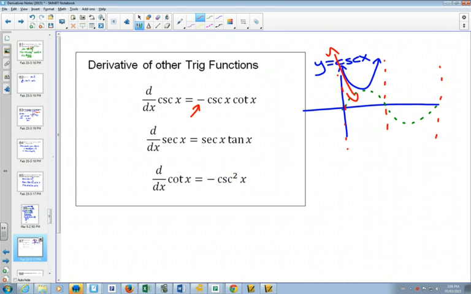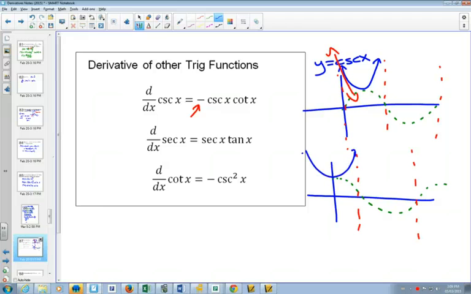Same thing with secant. If you think about your original secant graph, which is, here's your cos graph, you would have asymptotes here and here. Your very first tangents as you go left of 0 will be positive, so your derivative is positive to begin with. Because all of the angles here, this is basically quadrant 1 where everything is positive anyways, whether it's secant, tan, cos, or sine. And finally, your cotangent graph.